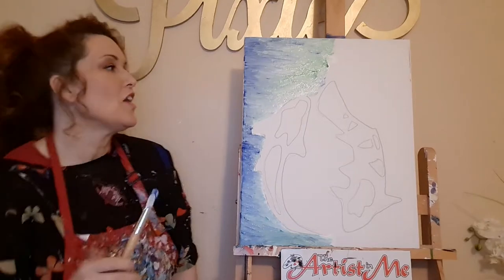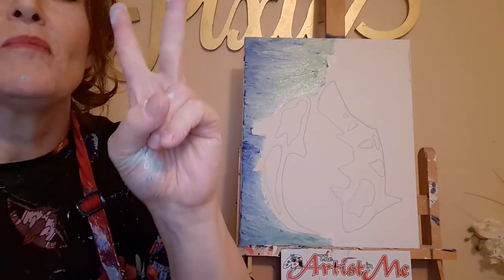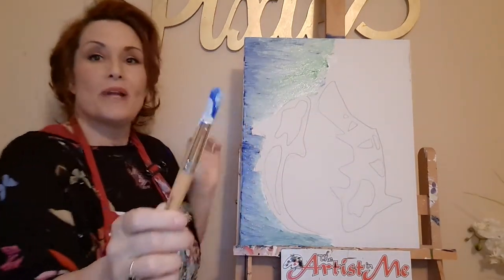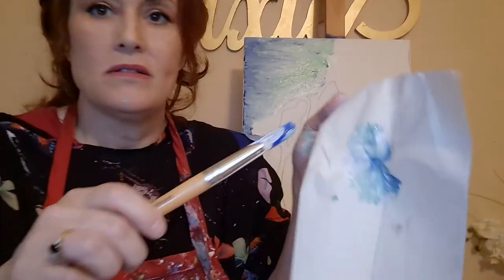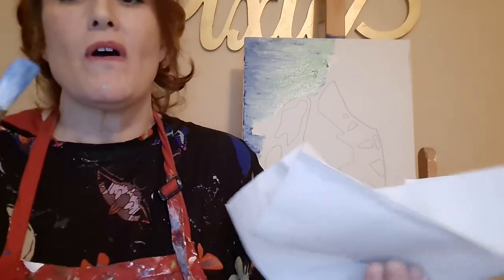Okay, now does anyone have any little white pieces sticking out? Dark, medium pieces of white. I have one right there, but what if I accent it? I have blue on my paintbrush and I want to add a little bit of white, so I'm just gonna give it a squeeze. Get a paper towel. I'm gonna find a clean spot. Just give it a pinch. There. Mostly all the blue comes out because I just want to get a little bit more white.